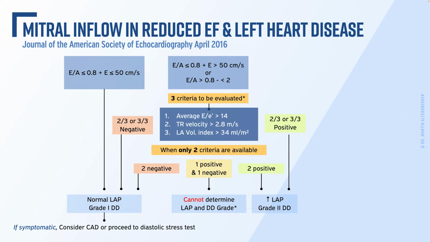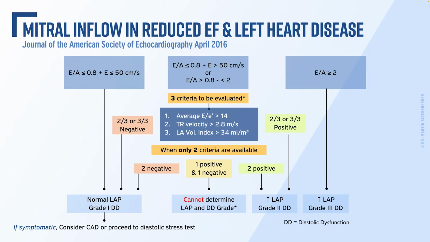The other way around, when you have 2 positive, we said we have elevated filling pressures, and then we go to the restrictive filling pattern, the E to A above or equal 2. When you have an E to A ratio of 2 or more, filling pressures are definitely elevated, left ventricular end-diastolic and left atrial pressures are elevated, and that is grade 3 diastolic dysfunction. We also know it as the restrictive filling pattern.